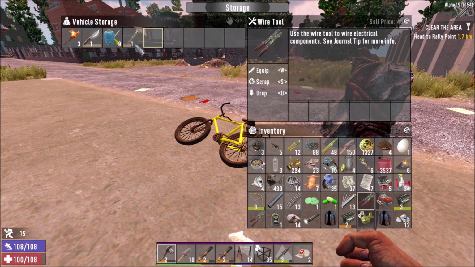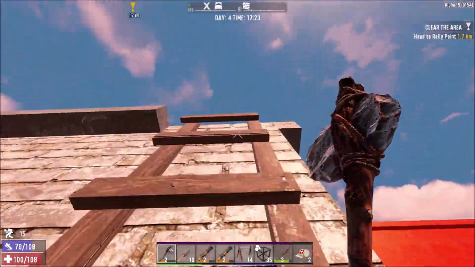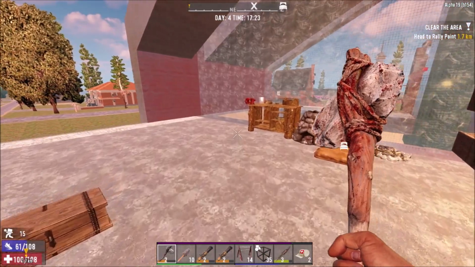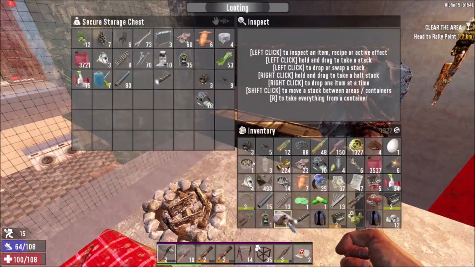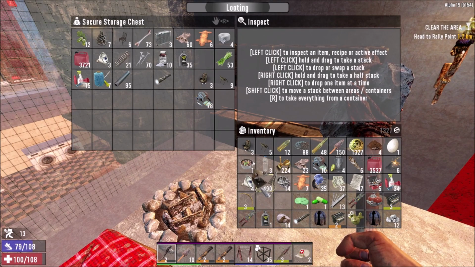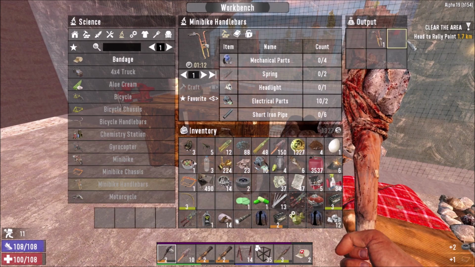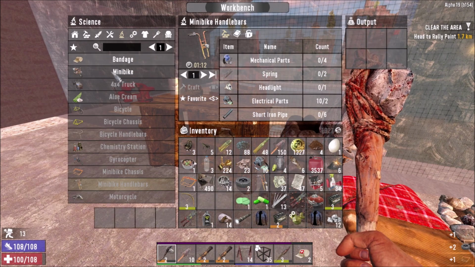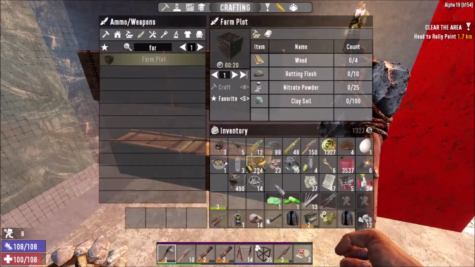Okay, so these we're going to take with us anyway, that's why I have it on the bike. But I just realized we're going to make the mini bike as well now, so that might not be necessary. So we can just do this. Okay, we need three slots now first before I can actually do that. So we're going to drop these, and that should be enough to quickly do this. Grab these three, or four things, and mini bike. 1:12, not bad.